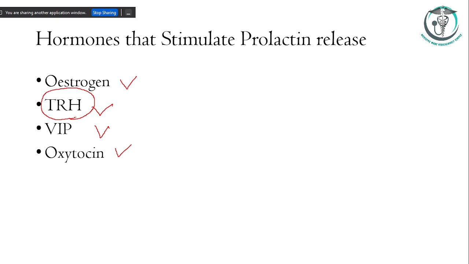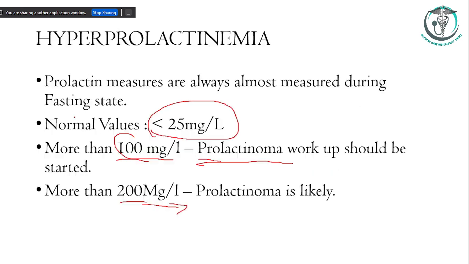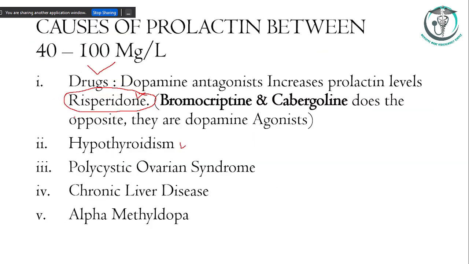It is high when someone has hypothyroidism, meaning low T3, low T4. So when someone has low T3, low T4, you have high levels of TRH, which will again stimulate your pituitary to produce TSH. In return, because this can also stimulate the cells that produce prolactin, even prolactin will be high. This, guys, never should you forget, please. Okay? So hypothyroidism can cause hyperprolactinemia.